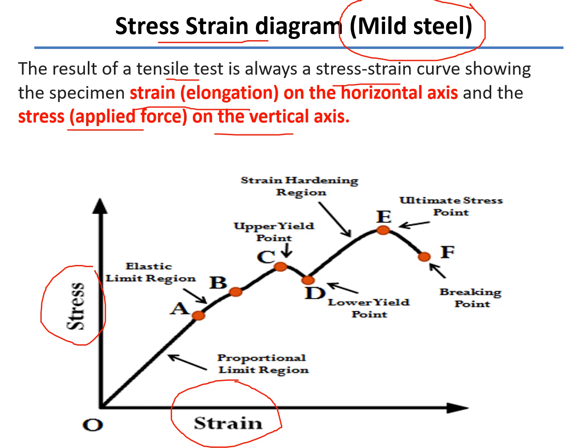Okay, as we know, in the x-axis we plot the independent variable, and in the y-axis we plot the dependent variable, and here stress is a function of strain, y is a function of x. So y means the stress will depend on strain. Strain is the independent variable and stress is the dependent variable. So that is the reason why strain is on the x-axis and stress is on the y-axis. And this is the graph we experimentally achieved in that universal testing machine.